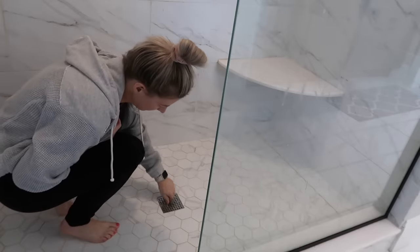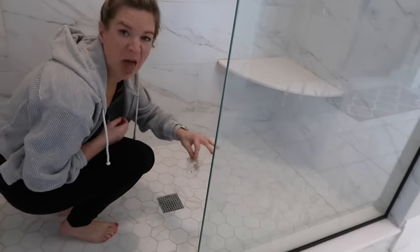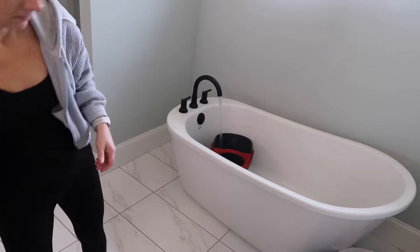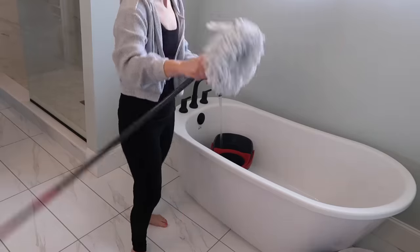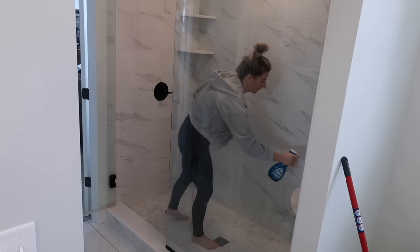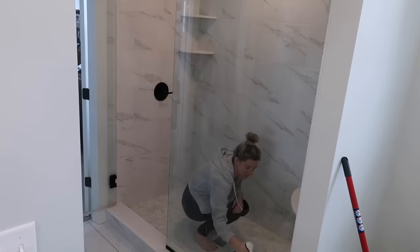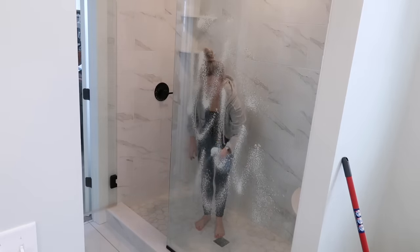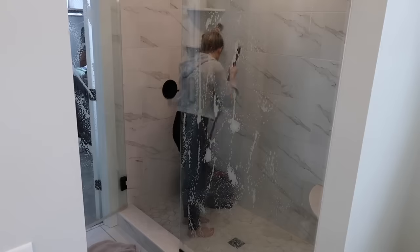All right, this is day one of cleaning. I am starting out in our bathroom and I kind of have two different ways that I clean the bathroom. Well, I guess really three ways. So one is just like the most basic clean, so I do that at least weekly. I'll come in here and literally just wipe down the countertops, the mirrors, and do a quick vacuum, and that is it. I do that weekly.